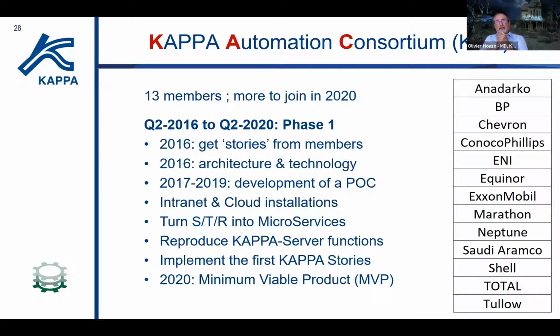So I will finish my presentation by presenting a consortium, and nothing to sell here, with whom we have been working on the development of automation. It has been joined by a certain number, so we have 13 members now who are all operating companies. And we started 4 years ago, and when we started, the first thing we wanted from our members was that they tell us their story. Which means that irrespective of the technology, irrespective of what can be done now or in a few years' time, how do you see the work of your engineers in 4 or 5 years' time? And tell us basically your story. We actually built our own story too.